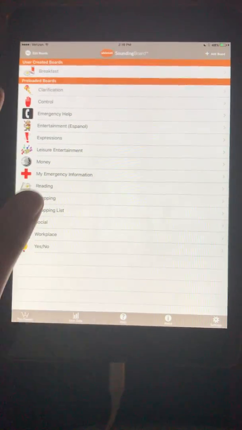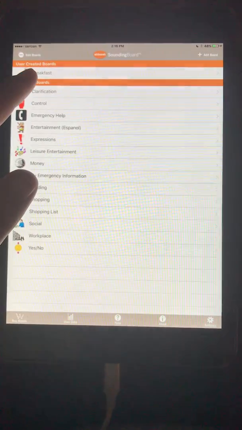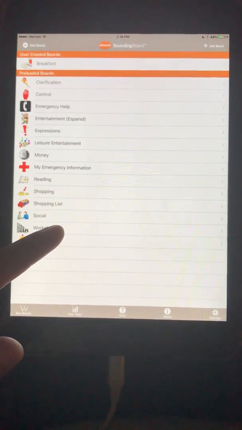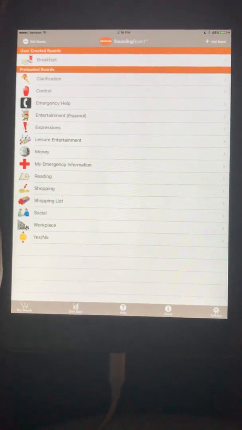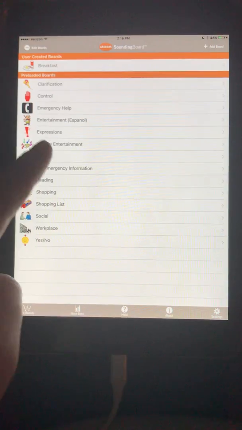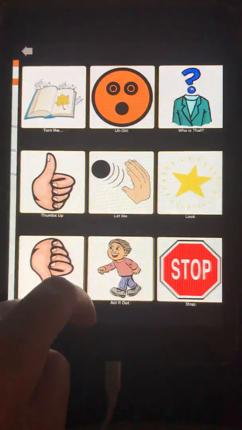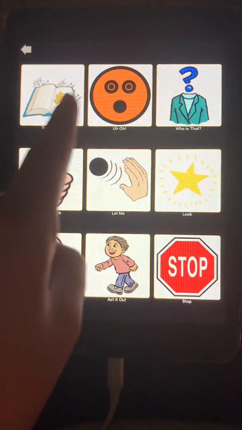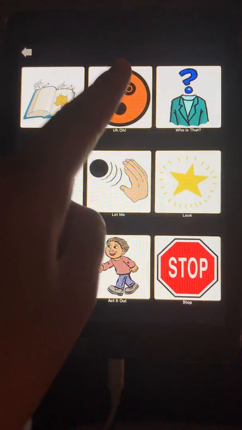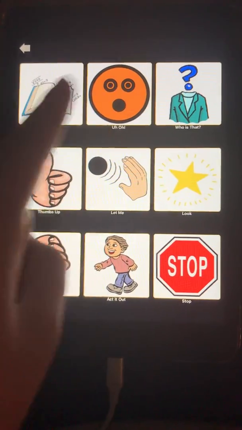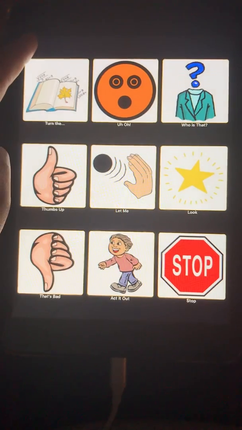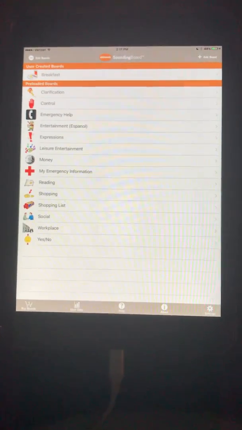The last con is that on this main page, these buttons to click the board are very small. So those who have motor impairments may have difficulty clicking a specific board. Within the board, the options are bigger and it's easier to click a specific message, but if you can't even get to this page, then that may make it difficult.